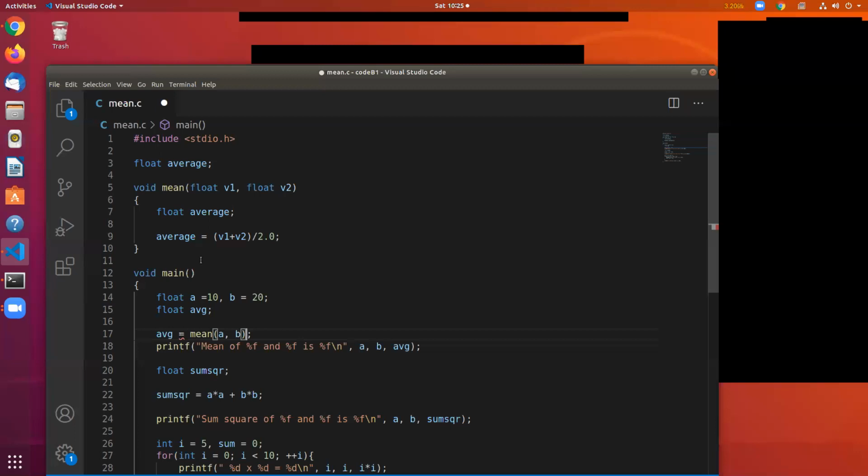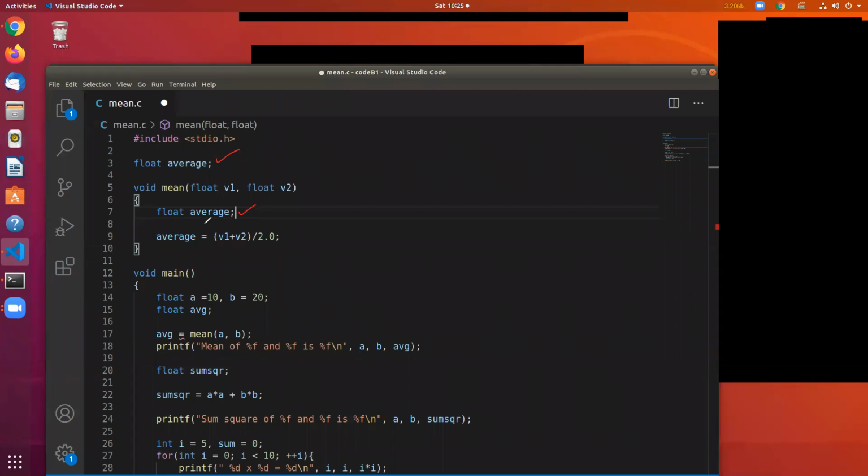There is an interesting thing here: there is a local variable average and there is a global variable average.